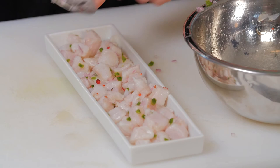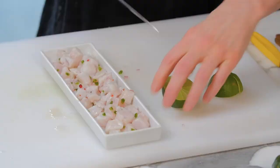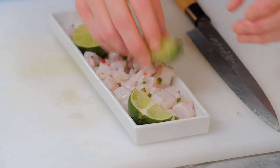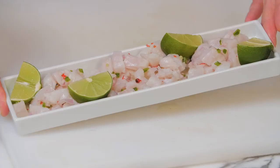jalapeno and pink peppercorns. And then just for the sake of beauty, I'm gonna serve it with 4 little lime wedges. It's beautiful, random, remember, never too studied looking. Okay, that is a thing of beauty right there. Ceviche, baby. Oh, yes.